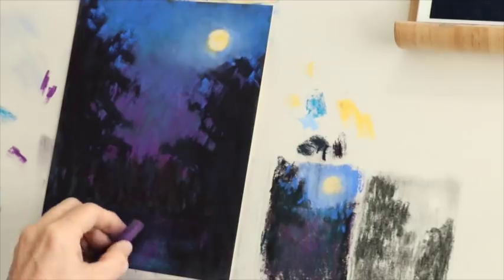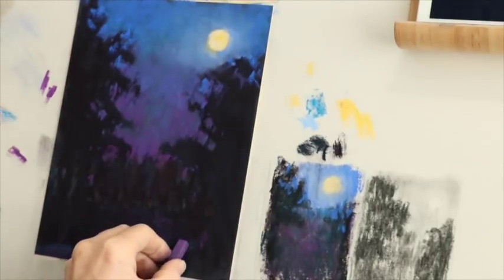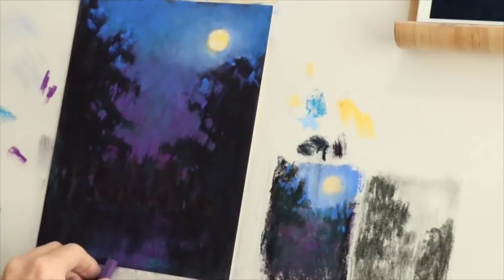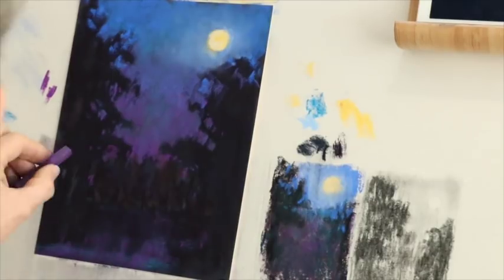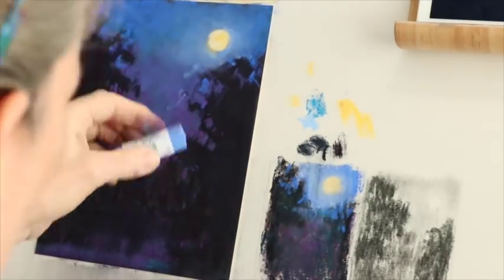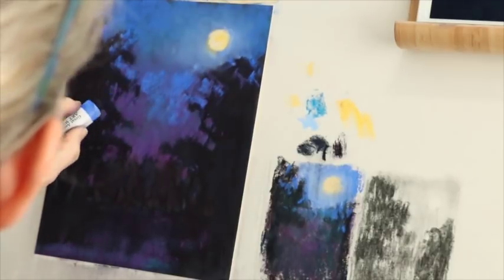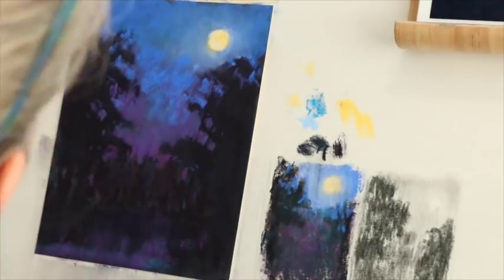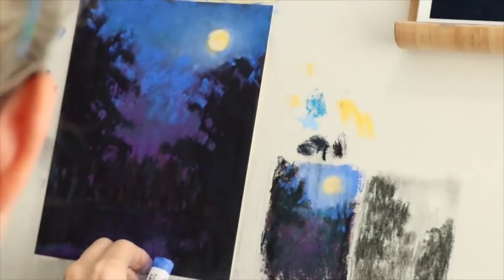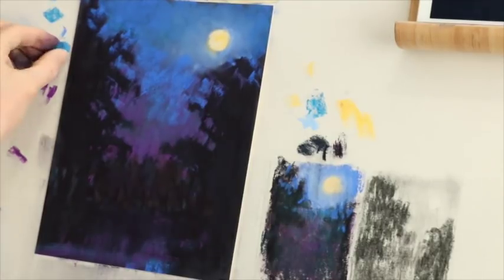Now I'm just adding some, again, what's in the sky is going to be reflected in the water. And I'm measuring kind of where those purples are going to be based on where the trees are. So again, you can kind of see it come to life and how it's starting to be more believable as water. And I'm continuing to work here. I was going to kind of blend in some of that sky. There's kind of a stark transition from one blue to the purple. So I'm just basically getting it to be a little bit more consistent. And again, putting the same blue that I'm putting in the sky into the water.